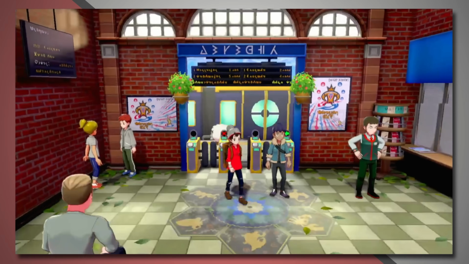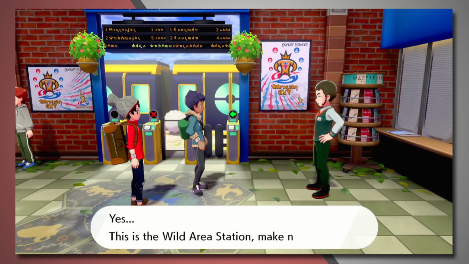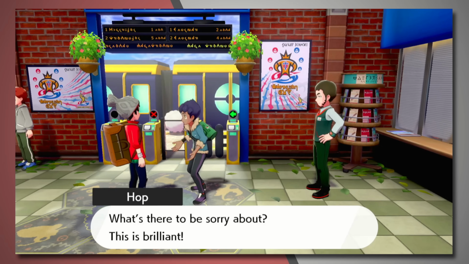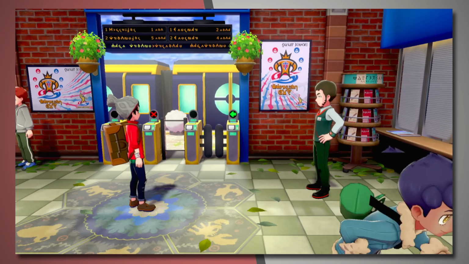When we get off the train, we find out that we haven't quite made it to Motostoke yet because there's a flock of Wooloo on the tracks blocking the train. Again with the sheep. But Hop's pretty stoked about it because this is the Wild Area station.